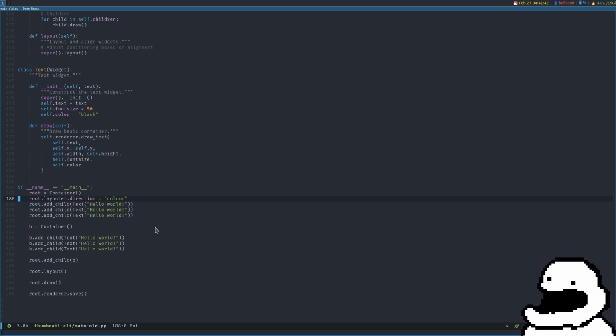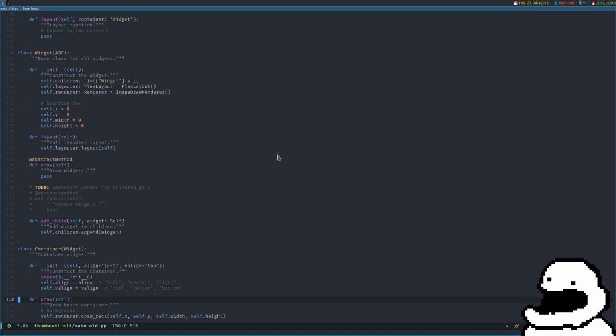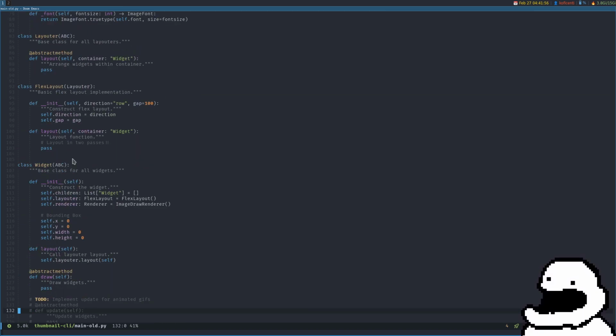It used to work, but I removed all that code to keep this short, because it was a lot of code just for the simple flex layout. So I just removed it, and I'm gonna redo it later. That's why I put this comment here.